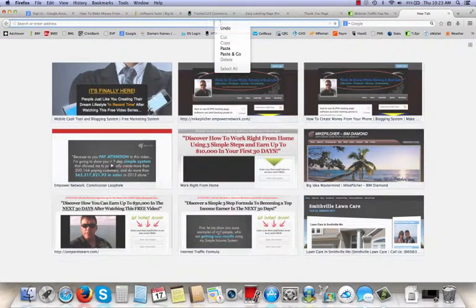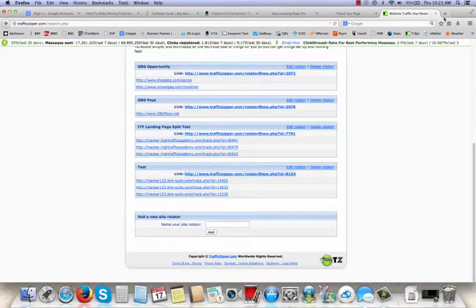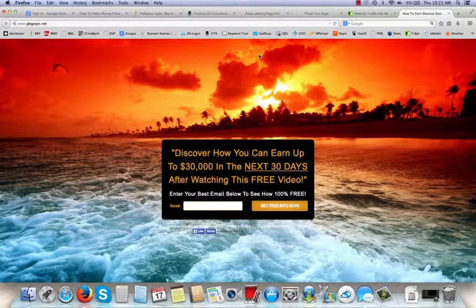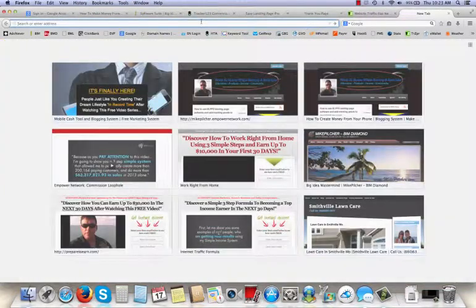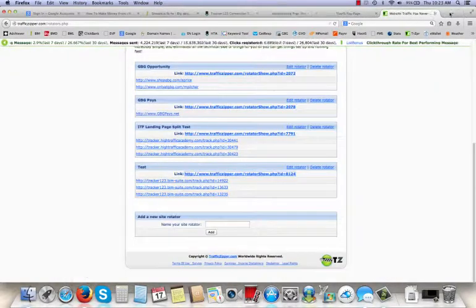All right, we go up here. There it is. There's the first one. Okay, now let's hit it again. There's the second one. Now remember I told you it looked the same, but see, it's a totally different domain name. It's a totally different message too, by the way. All right, now let's click on it and check it for the third one. There it is. See, it rotates 3 different times. So whatever you put in there, it rotates.